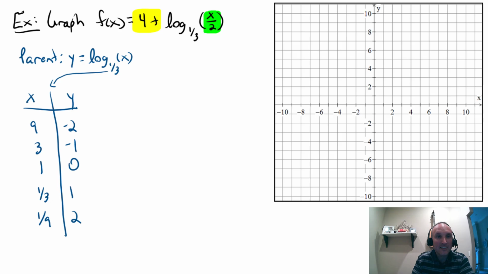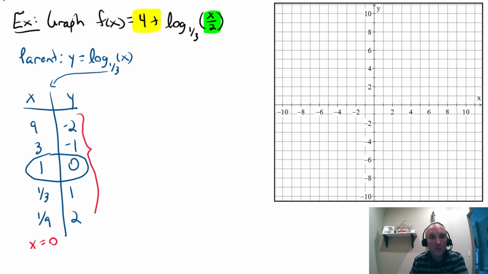And we can see that the asymptote for this guy is x equals 0 with a reference point of (1, 0). I've already mentioned the transformations now. I know I'm going to add 4 on my y values. I'm going to shift it up 4 units. And I'm going to multiply my x values by 2. I can do these concurrently because the x and y values are independent. That's going to be a horizontal stretch by 2. And I'll generate my new table and we'll be done.